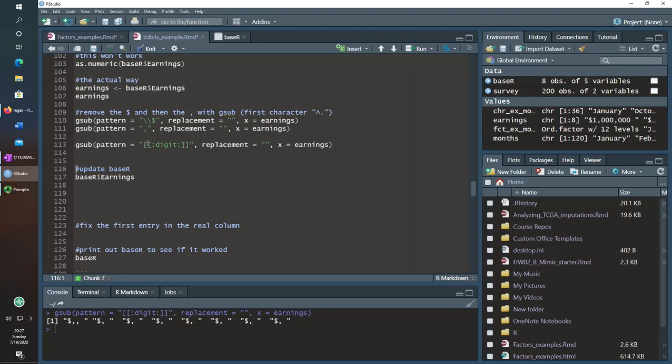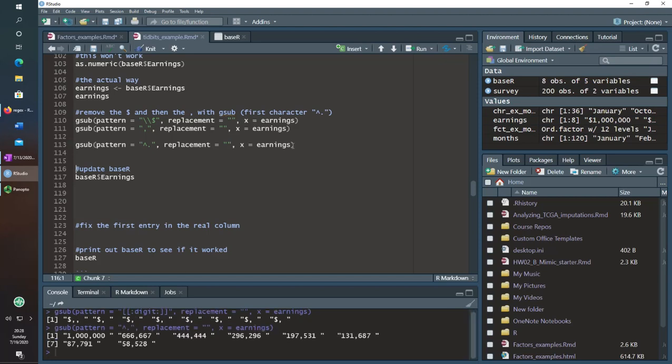So while that was interesting, the other thing I wanted to point out is there are ways to do the first character. Remember we were able to get rid of the dollar sign, but let's say I wanted to just get rid of the first character. The first character is to do this symbol, the caret, and then the dot. So the dot is going to be anything that's there at the first instance of it. Replace it with nothing, and again with earnings. And remember, earnings is something where it already has the dollar signs in front of it again.